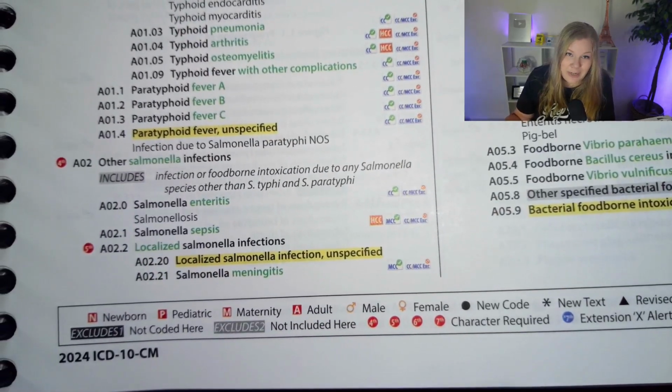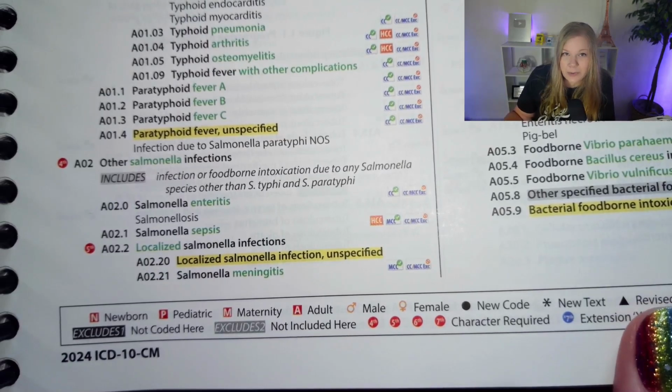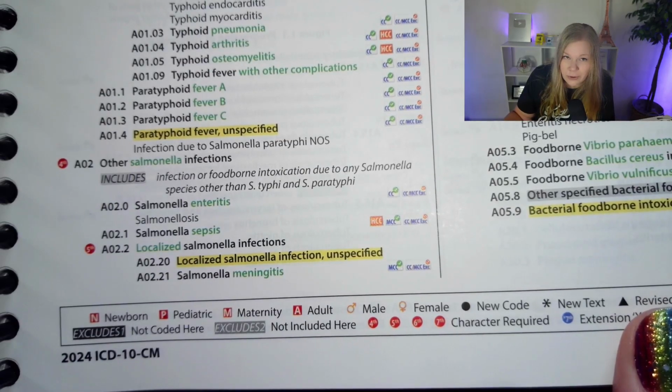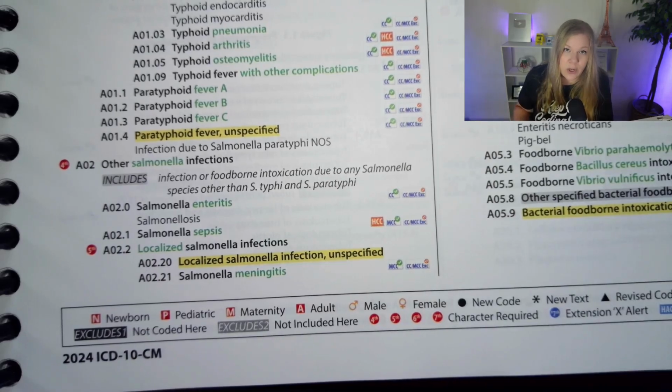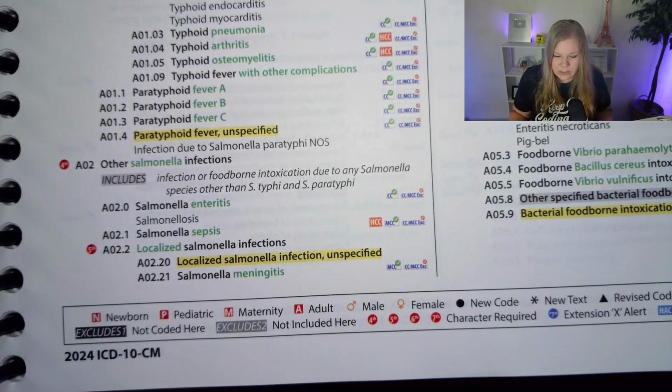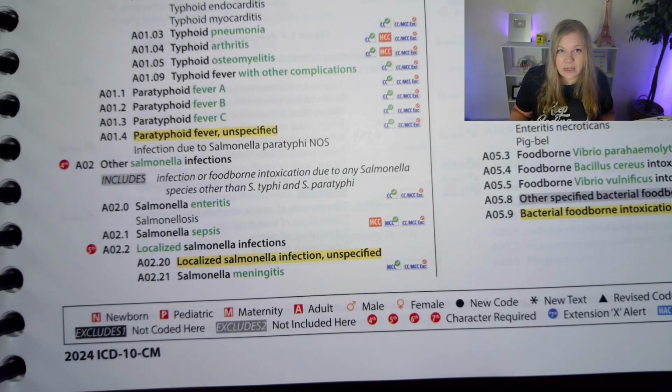You also need to read your ICD-10-CM guidelines. It will give you all kinds of amazing information about how to use the book, as well as some of the terminology we use in the book. So, for example, you need to understand when we're talking about ICD-10-CM, the various conventions, the various guidelines. For example, NEC. NEC means not elsewhere classifiable, which is different from NOS, which is not otherwise specified.